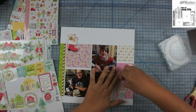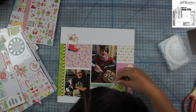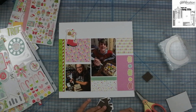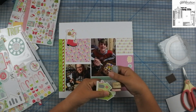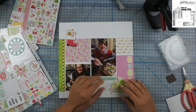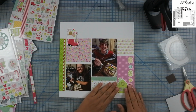So I decided to pull that up, and instead I brought in a little house. I figured since we're doing a gingerbread house, why not bring in a house as well? And this was the only house that was in the embellishment pieces that kind of looked like a gingerbread house, mainly because there was a peppermint right above the door. I do decide to put that up on fun foam, and of course I had to pull out my T-square ruler to make sure that it was straight.